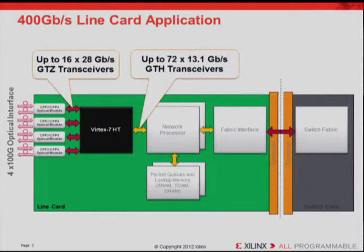The main difference between these two transceivers, the GTZ transceivers and the GTH transceivers, is that the GTH transceivers can drive longer distances, but at a lower line rate. In particular, the GTH transceivers are actually backplane transceivers. They're capable of driving 2 connectors with 1 meter of PCB trace in the middle. So what I've shown here isn't even using the full capability of the GTH transceivers. This is what's called a chip-to-chip interconnect, where the channel has at most 1 connector and maybe up to 20 inches or so of PCB traces.